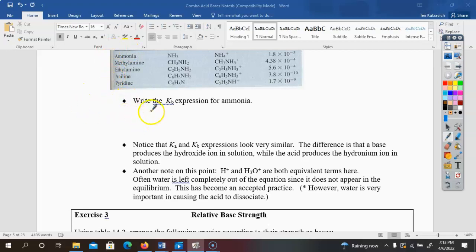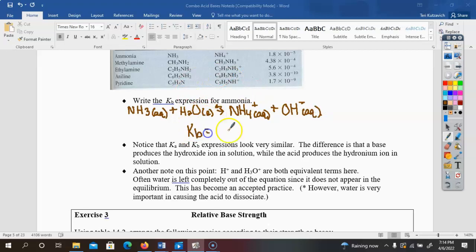All right, so let's do this. The ammonia, we can write this again. It was on the previous page, but we'll just rewrite it. Something I may not have mentioned earlier, for all these weak acids and bases, you also want to show a double arrow. So your Kb would be equal to your ammonium ion concentration times your hydroxide ion concentration divided by your ammonia concentration. Ignore H2O because it's a liquid.